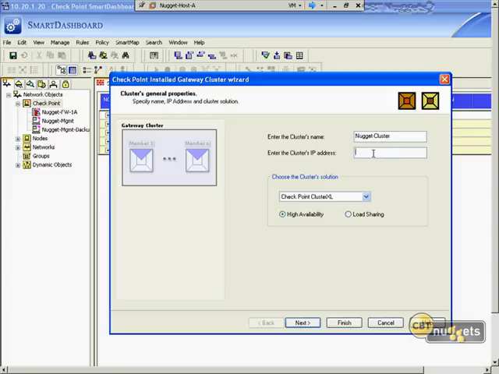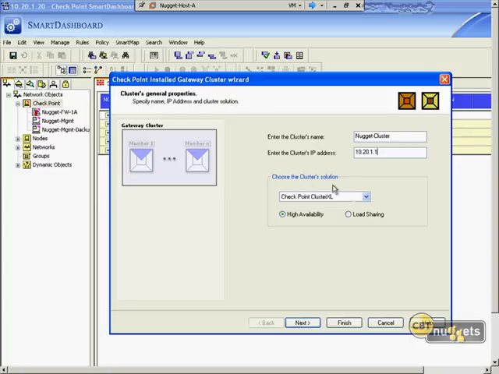Alright, that looks great. And now we need to give it a cluster IP address. The cluster IP address is a virtual IP, or a VIP as it's more commonly known. And that's a term that you need to become familiar with, and it's going to closely match your CCSE objectives as well. The VIP is going to represent the internal side, in this case, for the virtual IP that all of our hosts are going to map their default gateways to. And in this case, it's going to be 10.20.1.1 for us.